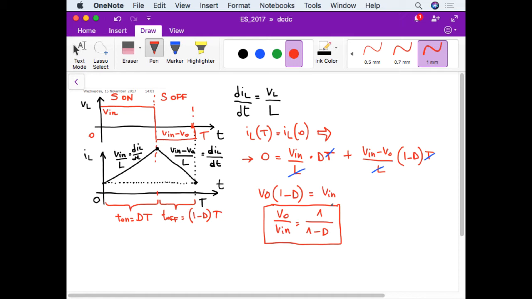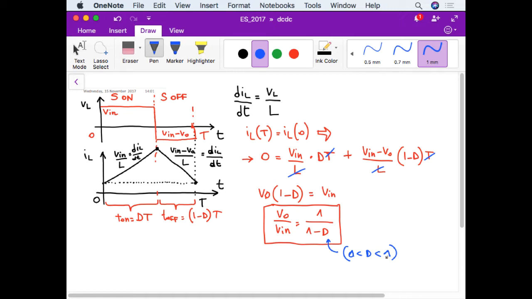Okay, so this is pretty easy to derive from a coordinate point of view. You need to clearly understand what happens. Of course, if we just look at the final expression, we know that D is a duty cycle, and therefore please notice that D is a number between 0 and 1. And therefore, the ratio V out over V in is something that is larger than 1. It can go from 1 to, in principle, a very large number if D is small enough.